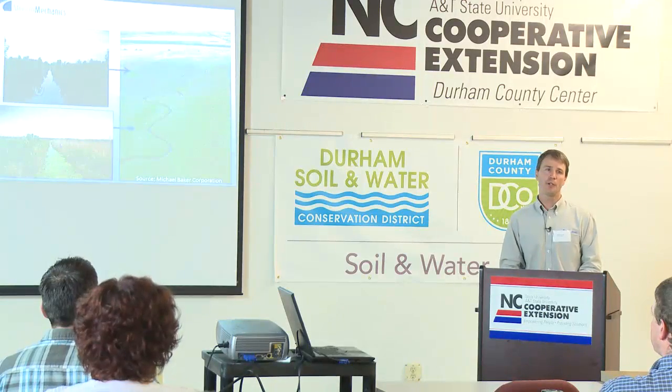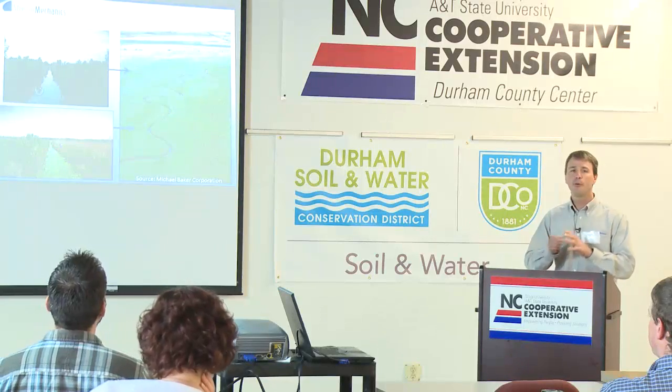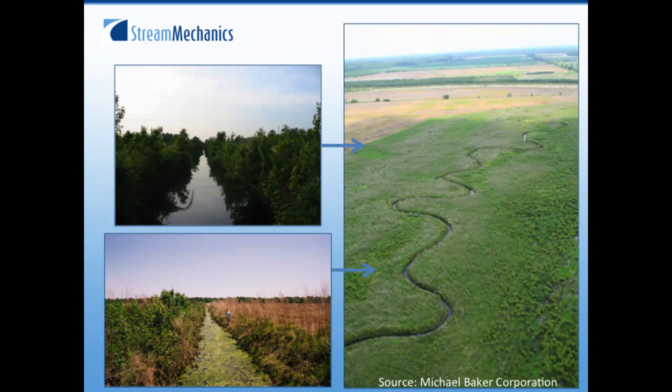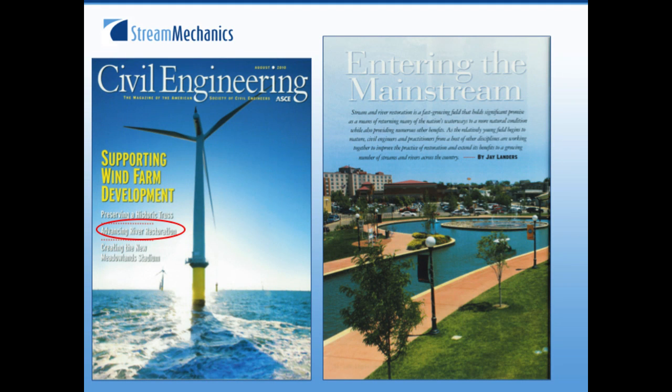This is a stream restoration project in the coastal plain of North Carolina, a pretty classic stream restoration project by North Carolina standards. This was a channelized stream, a lot of lateral ditches coming into it. It's about 6 miles long. A much smaller meandering channel was built, well connected to the floodplain. I am hoping that everyone in this room, this is taken soon after construction, so the trees aren't in yet. But I'm hoping that you would look at this picture, and if nothing else, you would say, yes, that is stream restoration.